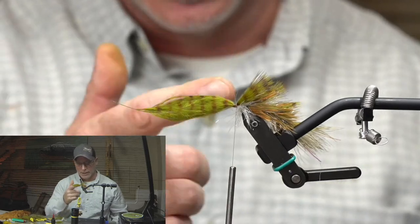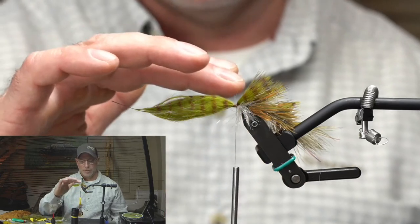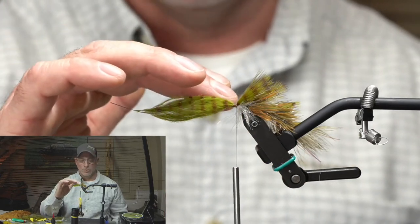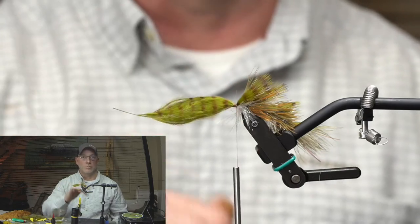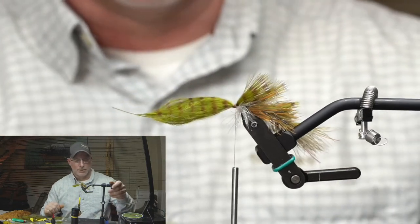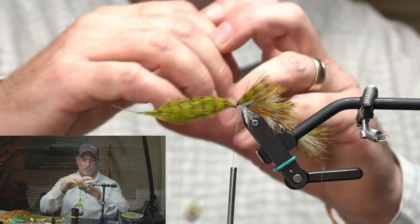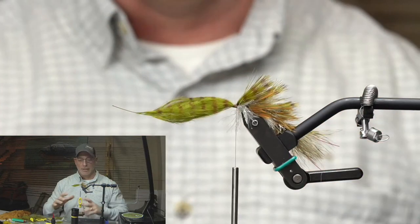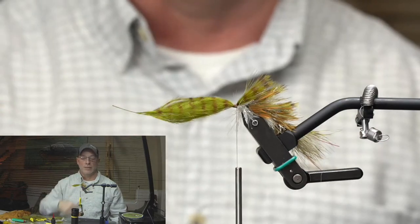I'm looking at the feather on the shank behind it. I want the feather that I tie in now to go at least three-quarters of the way to the end of the previous shank. That's how I'm gauging my taper. When the marabou gets wet, it's going to flush out anyway, and it actually gives you a really sweet undulating motion on the top of that fly.